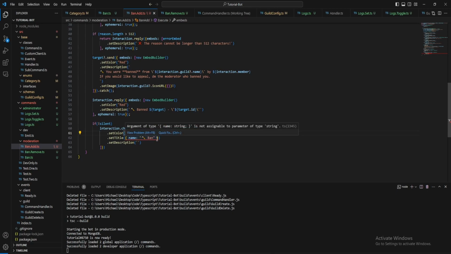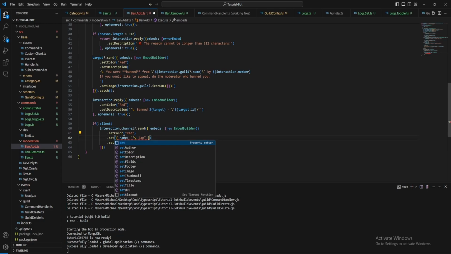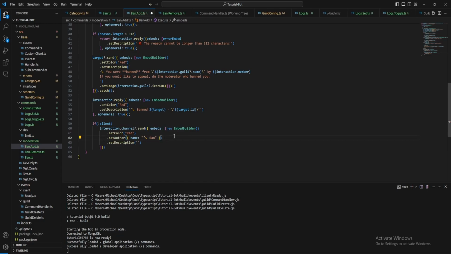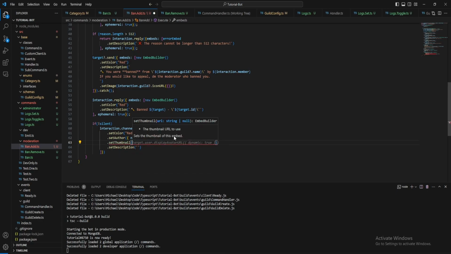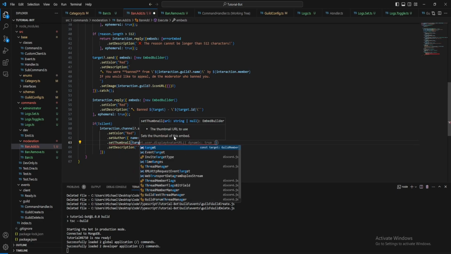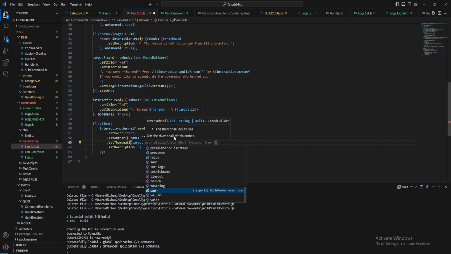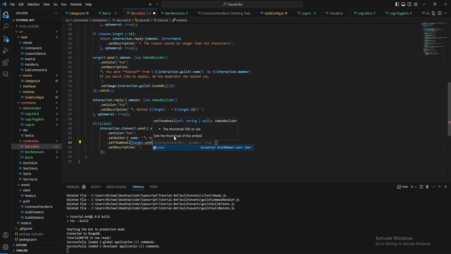Then let's see what's wrong. And actually this needs to be set author. And let's just set the thumbnail as well while we're here to the target dot user dot display avatar URL.